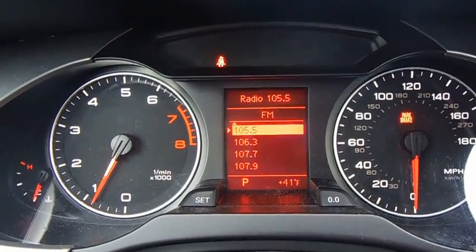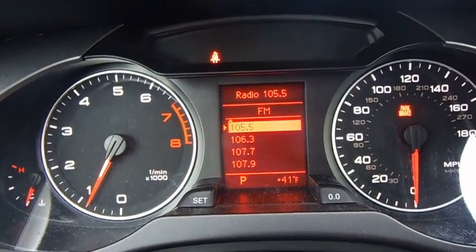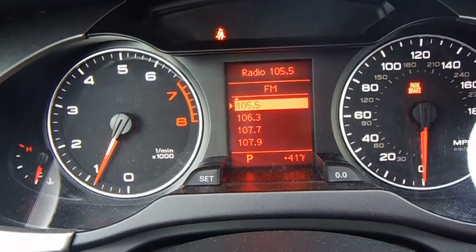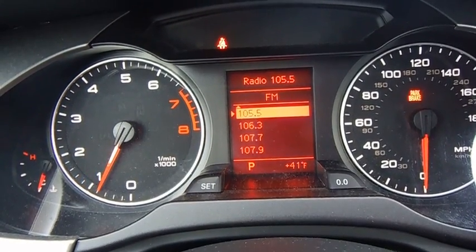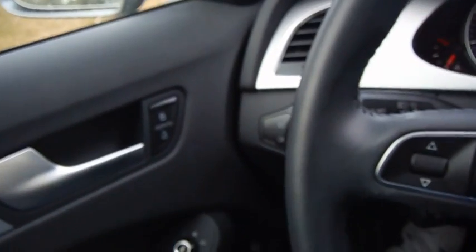BMW has switched all their base 3 Series to two-liter four-cylinders, whereas the A4 has had this for years. This comes with a two-liter turbocharged four-cylinder with direct injection producing 211 horsepower and 258 pound-feet of torque. The quality in here is very good, though I'm not sure it's quite to the level of the BMW — the BMW is all leather. However, this plastic is nicely grained and very solid, though the aluminum trim piece has gotten some wear over time.